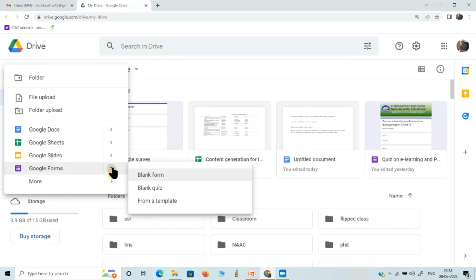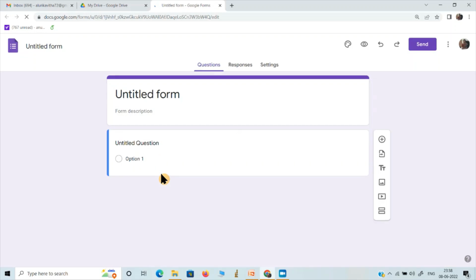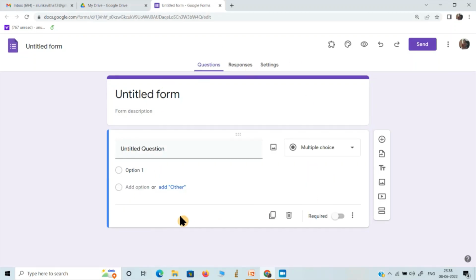You can go into this Google Form and select the blank form. You can either start your Google Form from a template, but for now let us see how to create a Google Form from a blank form. So I am clicking here, and this is my starting form. From here I can start creating my Google Form.